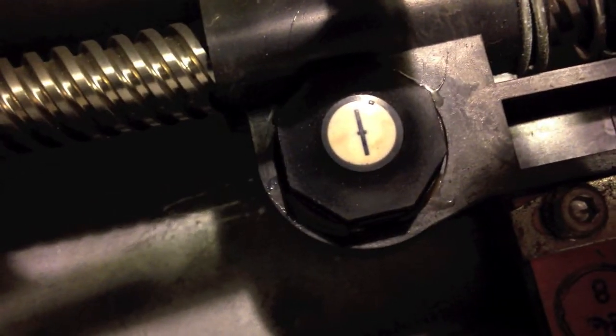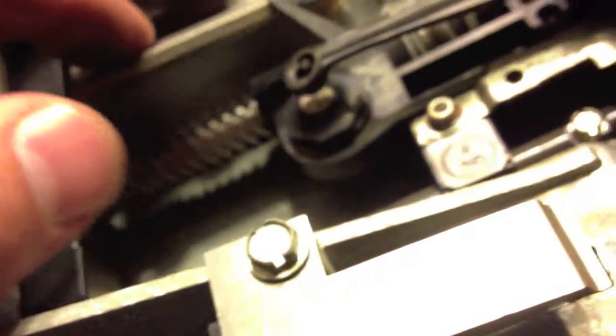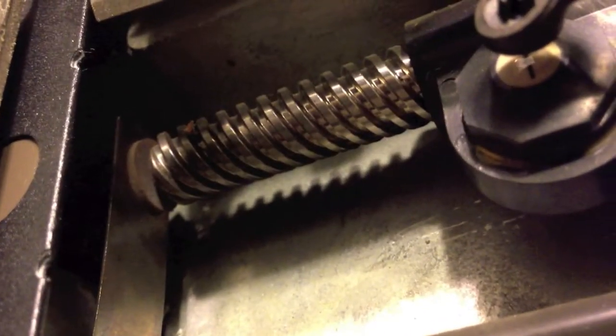And there it is — that is the read head. That was the eject disk spring. This little guy here just finally sprung through rusty springs. The springs still work, but something's hanging up so I'll have to figure that out. That's a nice clean mechanism down there though — look at how shiny that is. Dry as a bone too — hadn't seen a drop of grease. And it looks like it's spring loaded. It'll be interesting to see this thing in action.